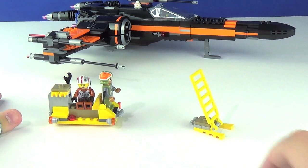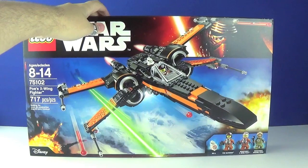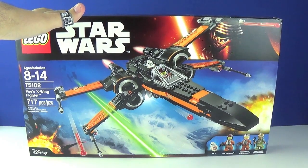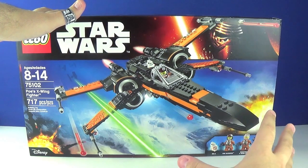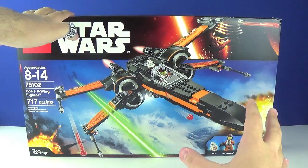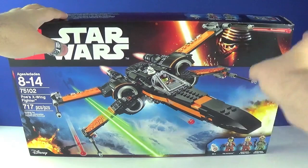But without further ado, we're going to go ahead and take a look at the box, instruction manual, extra pieces, and we'll wrap up this video. The box for this $80 set looks more like a box for a $50 set, because that's really what this set should have been priced at, I think. But anyway, you can see we've got the X-Wing going over the new snowy planet, and we don't know what this planet actually is, because it's not Hoth from what we've heard so far, but I'm not going to spoil. I do know one thing about it that I don't want to actually say in the video, but it sounds like it's going to be a really cool planet in the movie.